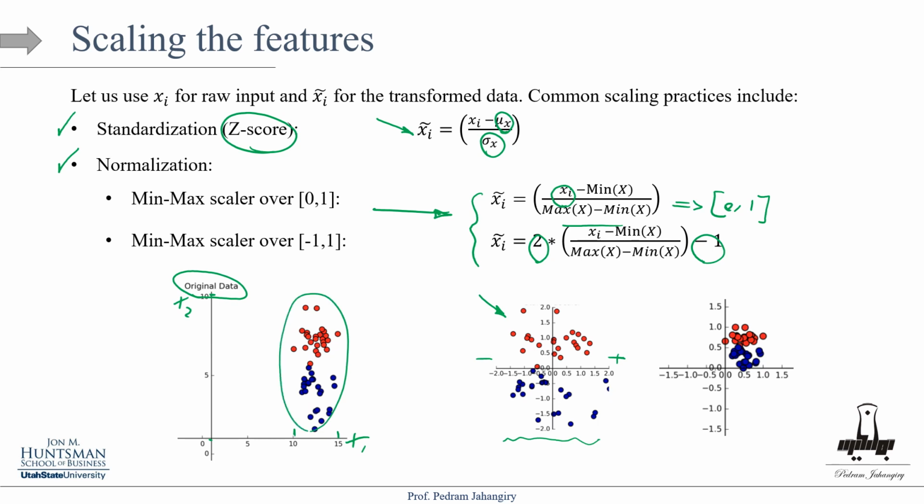So this is going to be the new layout of the data, right? This on the left is going to be our standardization, and on the right, this is going to be our normalization, right? And which one are we using? Min-max scalar over 0, 1 or -1, 1? Yes, we are using min-max scalar between 0, 1. So everything is going to be squeezed in that area.